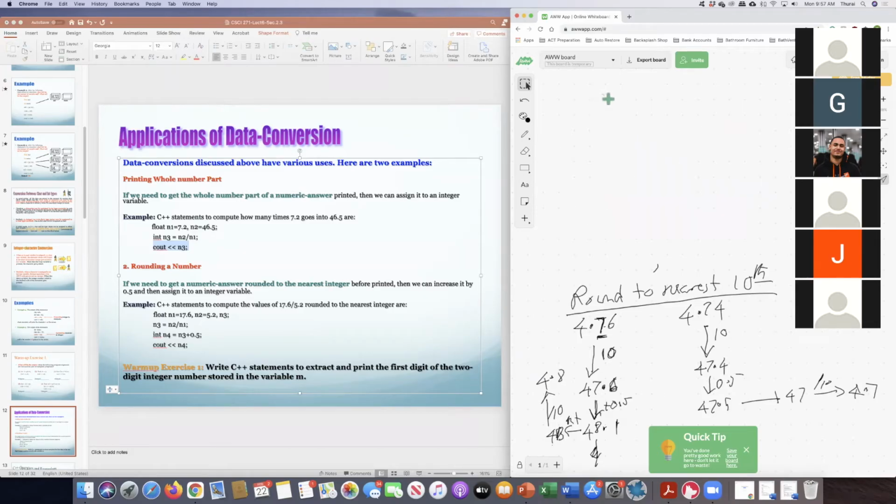So val equal to val times 10. That is to move the decimal point over. After that, I need to add 0.5. So to the val, I add 0.5.